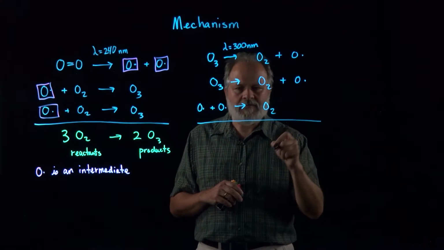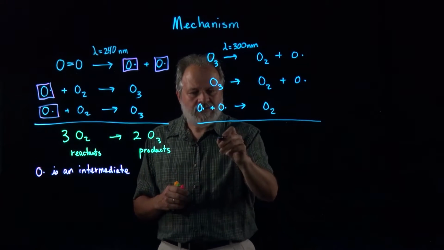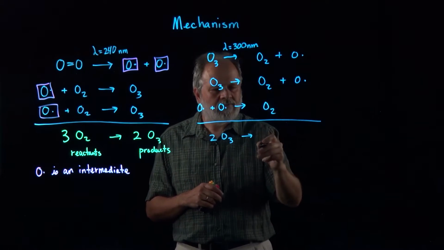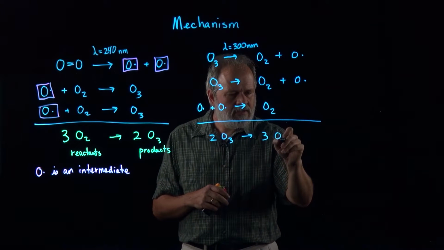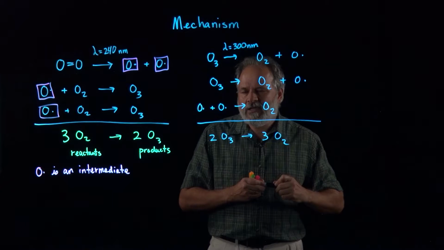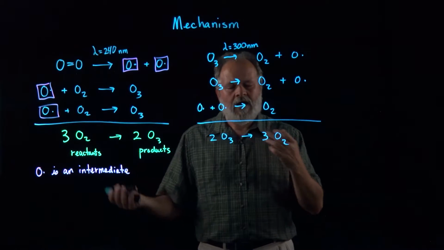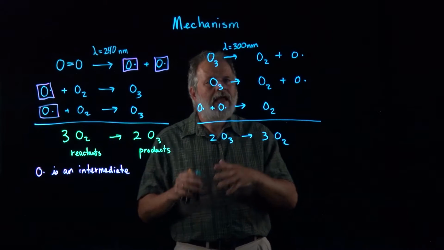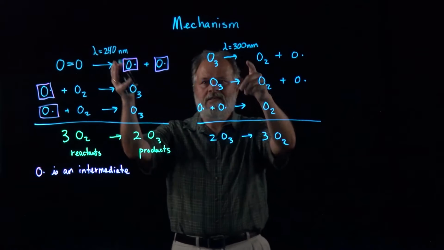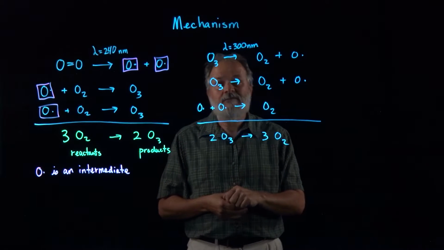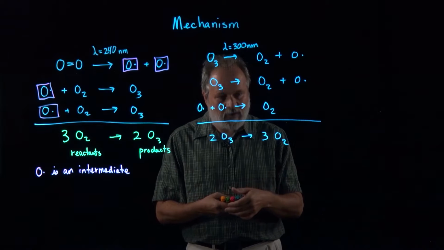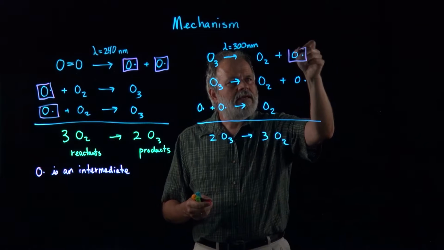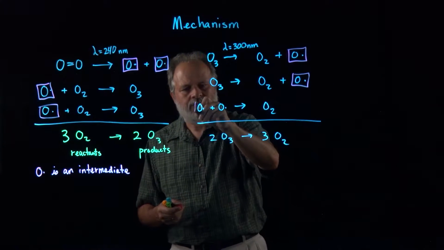So let's look at this overall reaction here. It's 2 O3 absorbing light of 300 nanometers to form 3 O2s, which is just the reverse of this reaction. So now we can see how ozone and oxygen are involved in this cycle where ozone is made and ozone is destroyed, and in the process it protects us from UV light of 2 different wavelengths. Okay, so that's all well and good. All right, and the intermediates again are the oxygen atom.